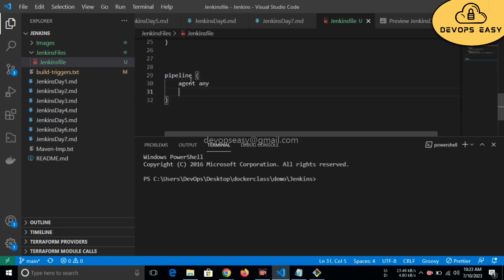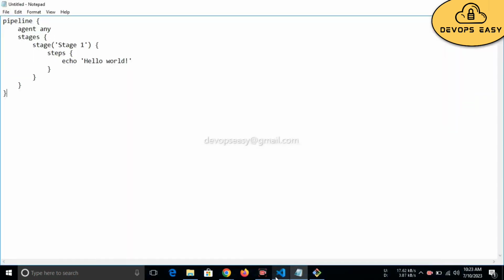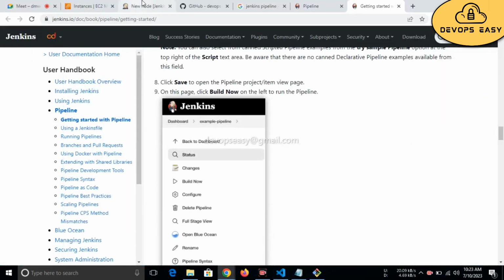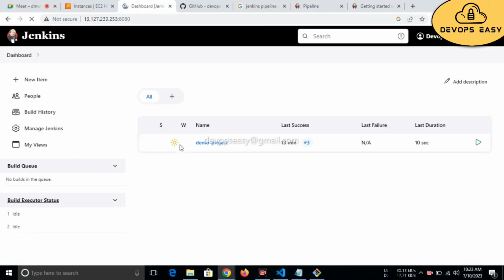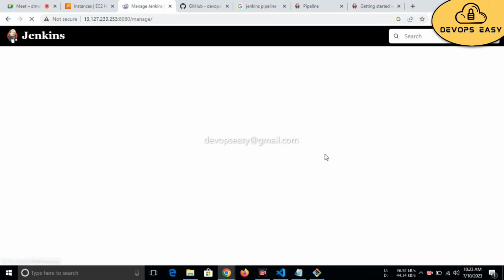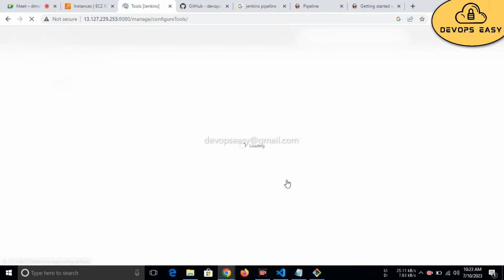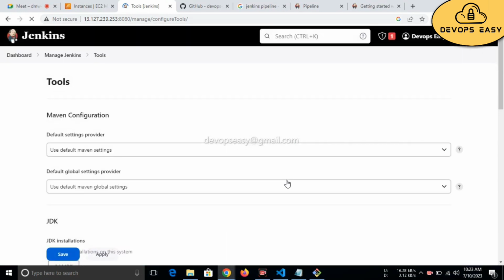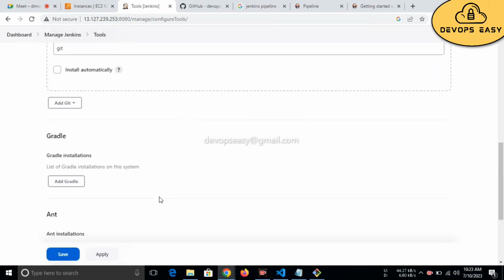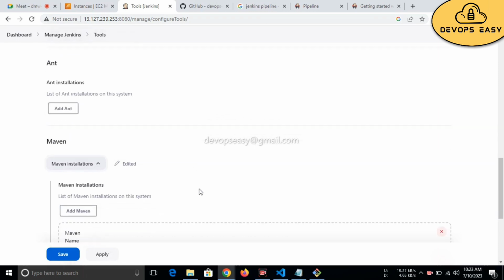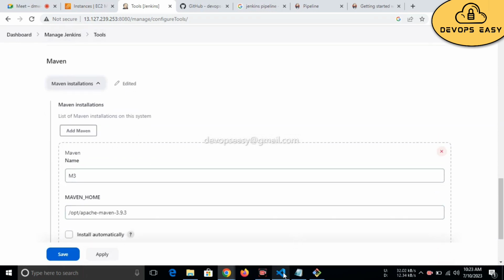And another one, you can use the tools. I have configured Maven, right? Whenever I install Maven, I have configured that Maven. So you need to give that Maven detail. If you see, if I go to dashboard, Manage Jenkins, tools, I have configured Maven, right? I need to give the name of Maven.